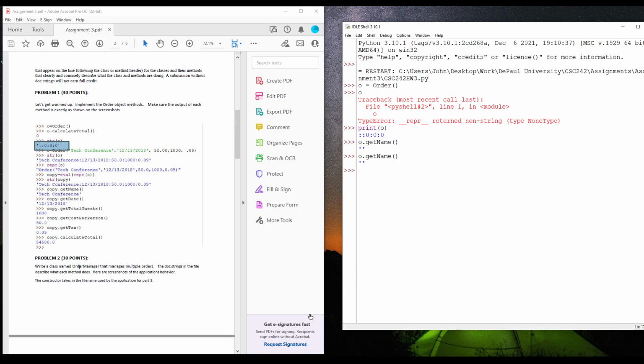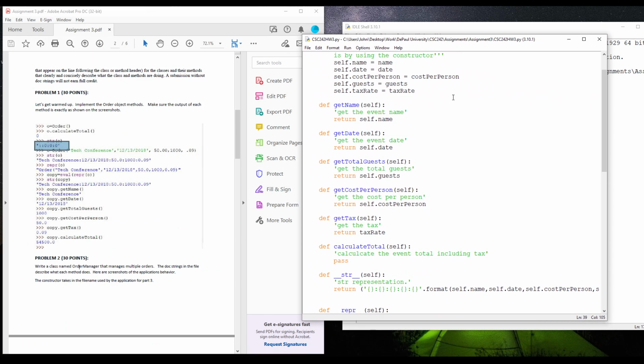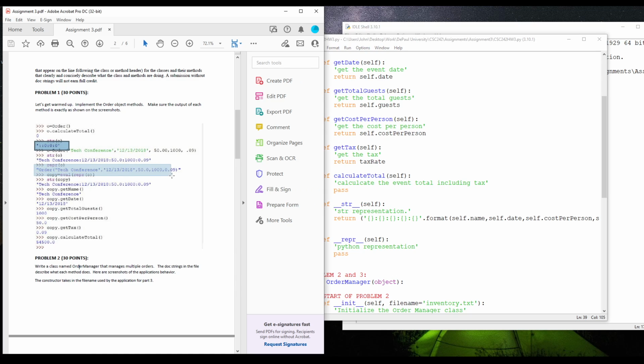Now, the next thing I want to look at is this copy thing. So this is where it can get a little bit more confusing. Pull this guy up here. Our copy, essentially, if you see here, when we type out the representation of O, it's going to return the order object. So this is the order object that we're working with.